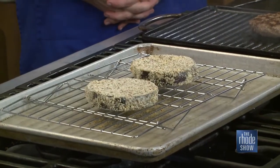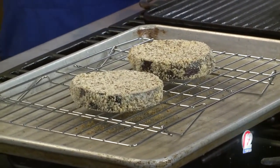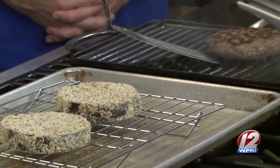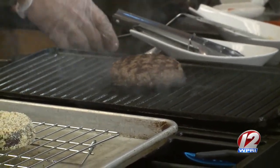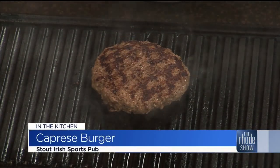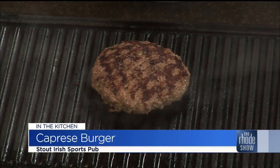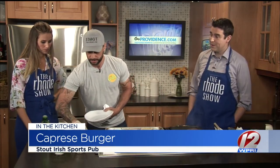What are some of the other items on the menu in addition to this Caprese Burger? So we're going to have traditional Irish pub fare — bangers and mash, corned beef and cabbage, fish and chips, and of course burgers and wings. And then there'll always be a bunch of different healthy options that come off of the Active Eats menu, which is a meal prep delivery service that I run and will be running from the kitchen. So many people are busy and on the go — they need something quick but something healthy at the same time.